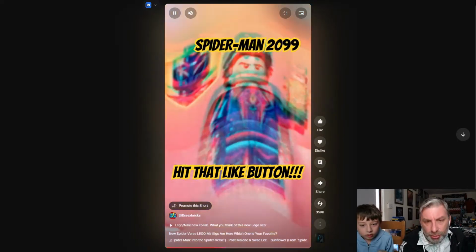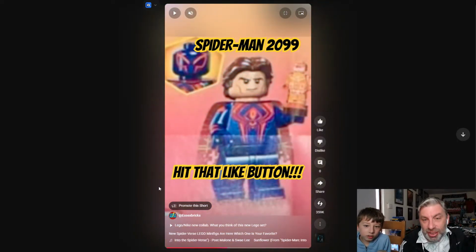But that's quite cool. Spider-Man 2099. I think this might be my favourite. I called him Spider-Man 2099. So we got the Spider-Man 2099 outfit. What's he holding? That is meant to be like a hologram type image from the cartoon. And that attaches onto the hand. That's cool. Yeah. I like this cape.